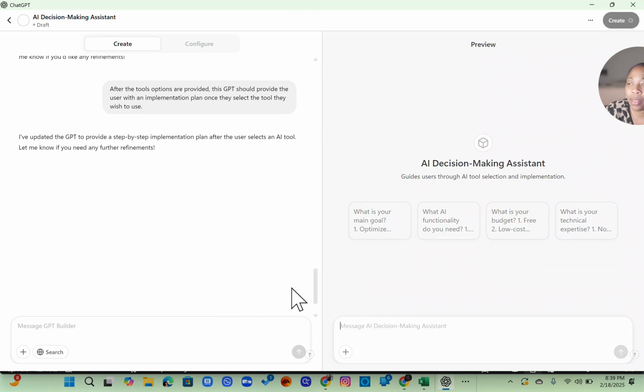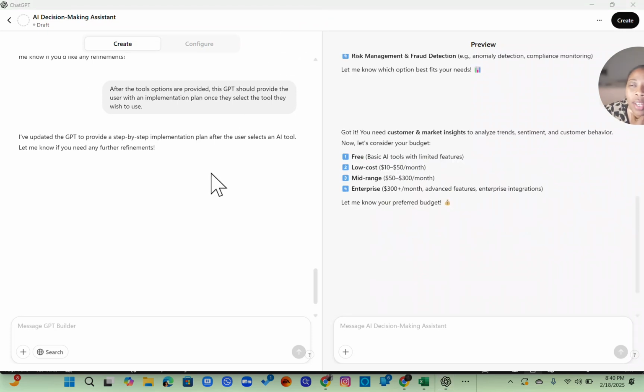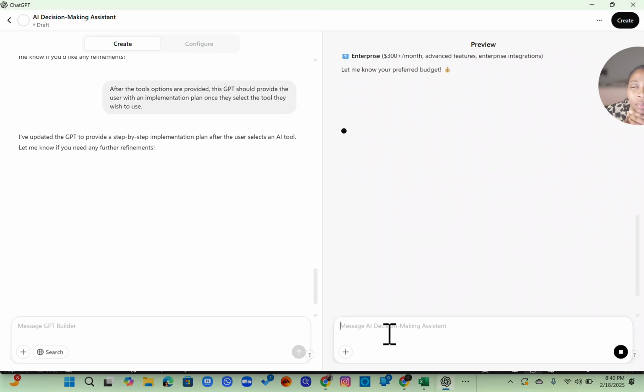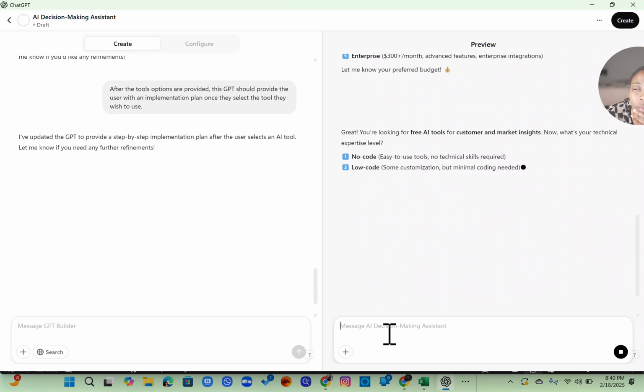Now, I don't really feel like going all the way back through this thing, so I'm going to pause this and speed through. Okay, here we are, and I like this one a lot better. It's asking about pricing, so we're going to go ahead and say we want number 1 for free. Okay, now it's asking about our expertise level.